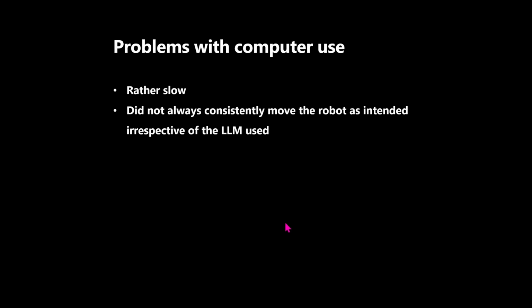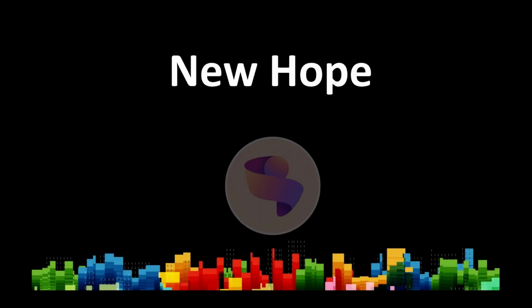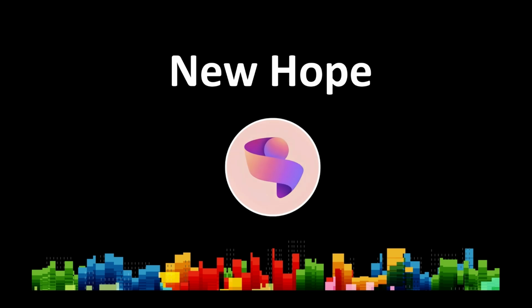What was the outcome? Well, there were a couple of problems. It was really slow, and the robot did not always and consistently move as intended. And it did not matter whether I used Anthropic or OpenAI large language models, the things did not properly work as expected. But now we got a new hope, and that's Scout.